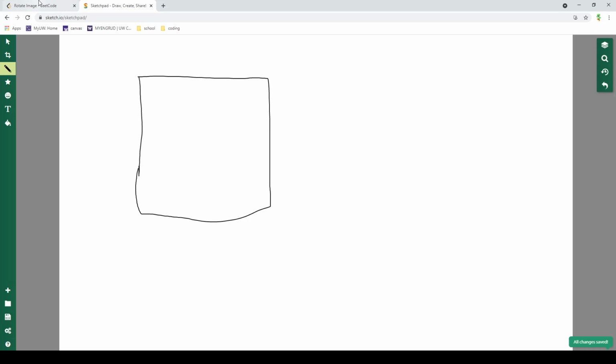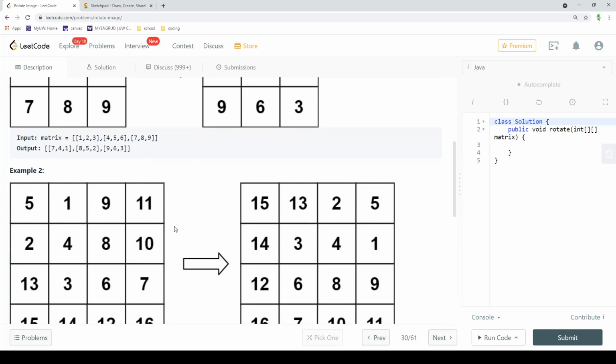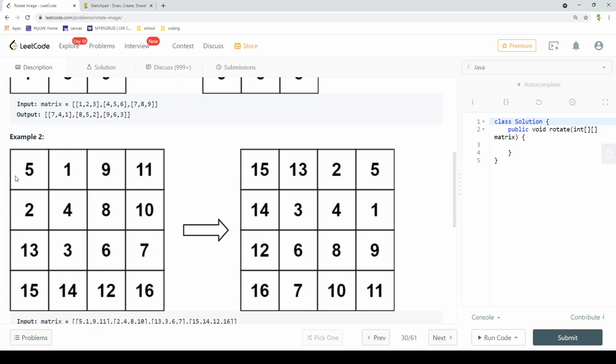To start off, we can first break this problem down into multiple different subproblems. In their example, let's look at this example for a better idea. You can rotate this entire layer here, which is the first layer from the outside, and then after you rotate that, you can rotate the inner layer. So you can essentially break this into a problem where you have to rotate every single layer, because if you look at this, the outside layer is rotated and then the inside layer is rotated as well, just because that's how the rotation works.